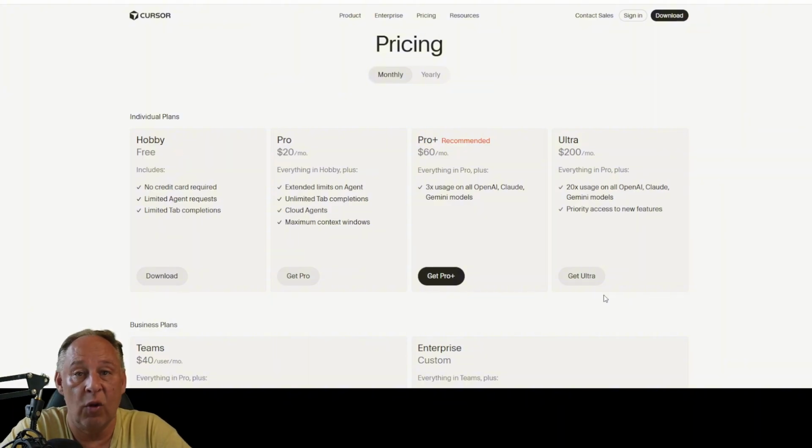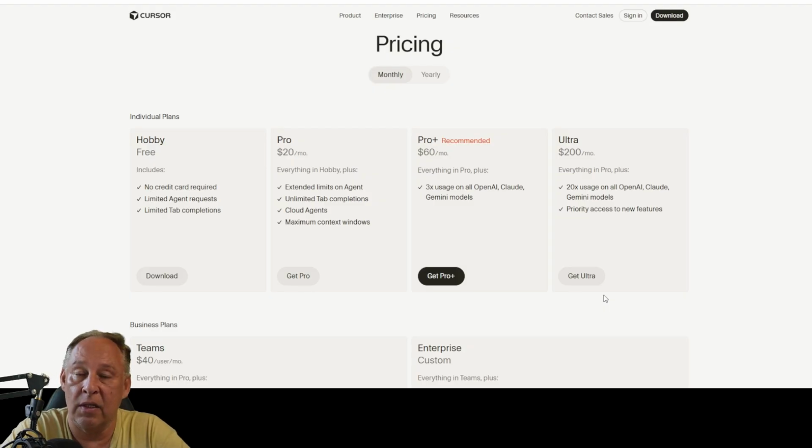I'm using the $60 pro plan, and I never run out of tokens, not if I use it properly. I'll show you how to do that as well. I'm basically programming the whole day with Cursor, at least 4 or 5 hours every day, and the $60 is more than sufficient for me. If you're going to go for the $20 plan at some point, that will be more than sufficient. It's about 180 Rand a month.